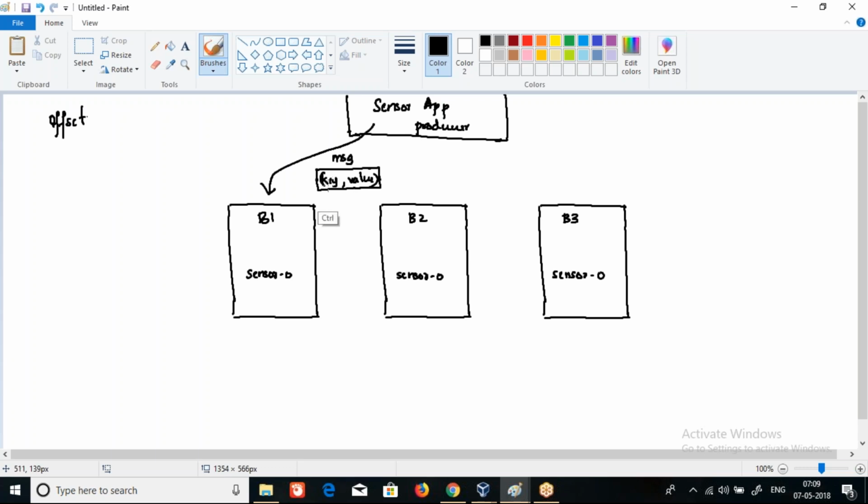This is how the message looks, key and value. Now as soon as that message is received by the broker, it adds an offset here, a number starting from 0.